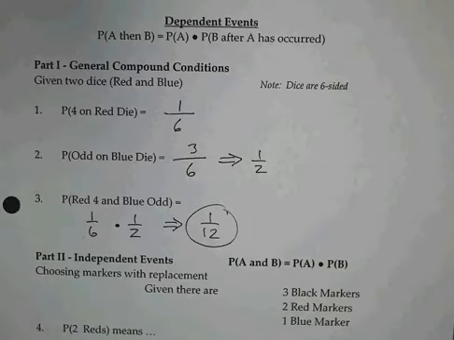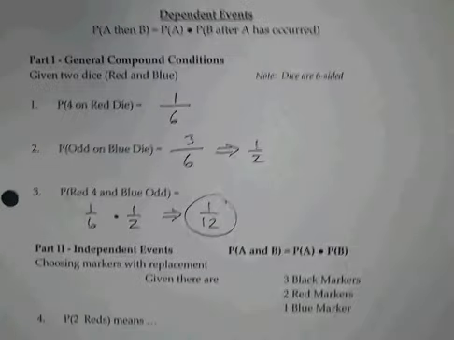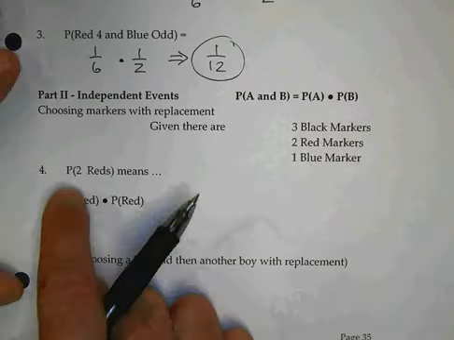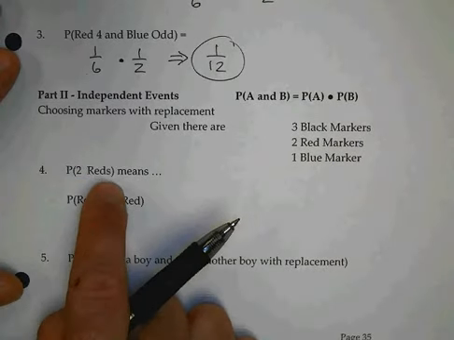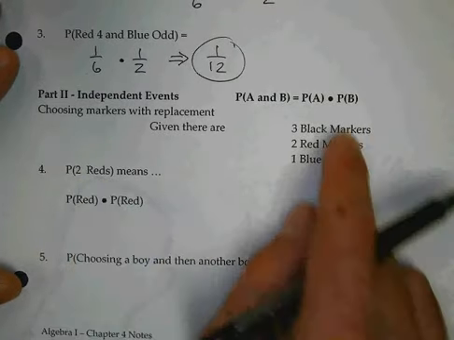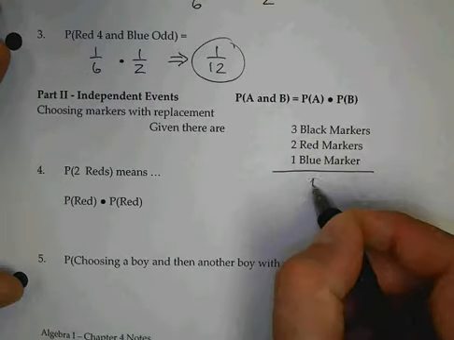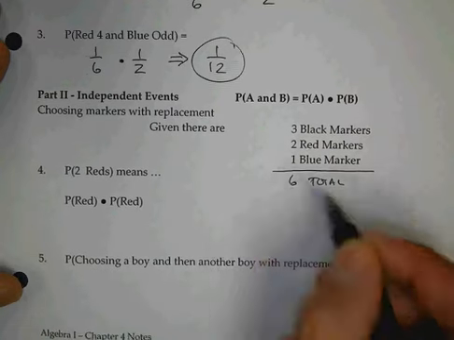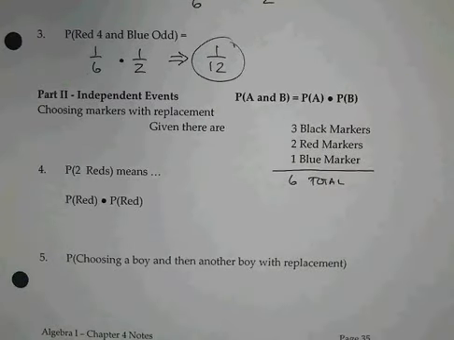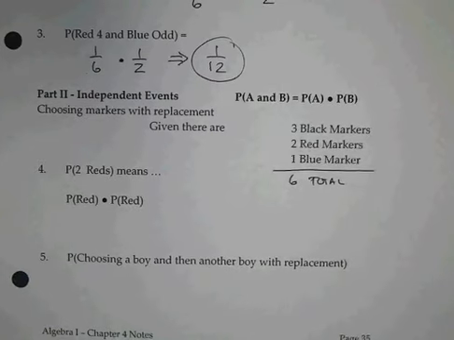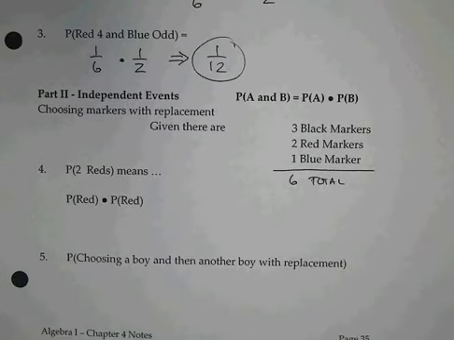Okay? So, as we're working on that, we have to understand that kind of probability. Will that help? Moving down. Independent events. The chance that we're going to get 2 reds really means we have all these markers. What's the chance we're going to pull out? Well, we have a total of how many markers? 6 markers. So let's see if we actually have this. I got a black. I got a red. We need some more. 2 reds. How many blacks are we supposed to have? 3? Any blues?